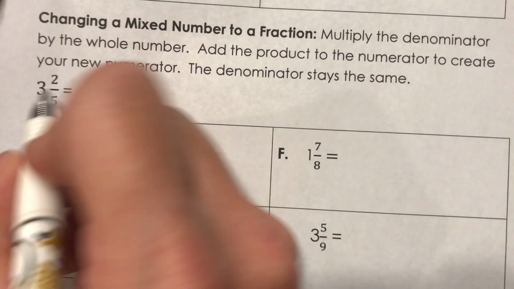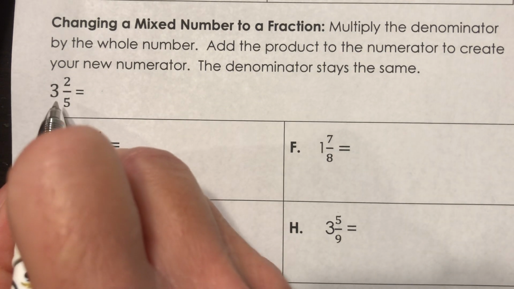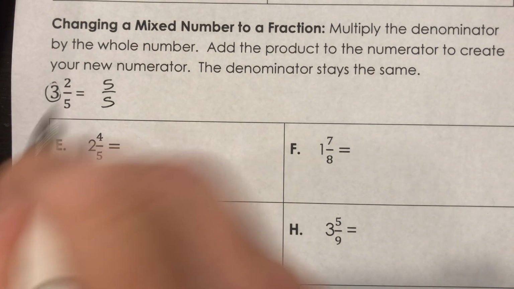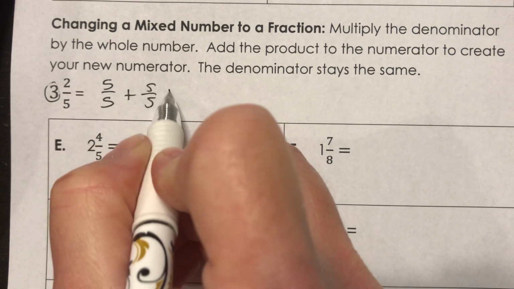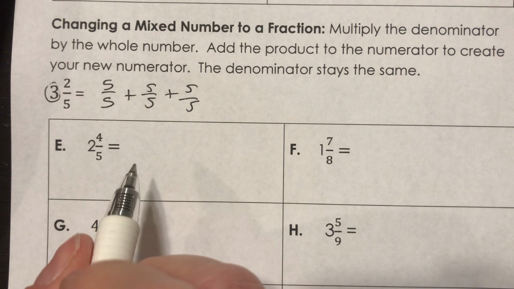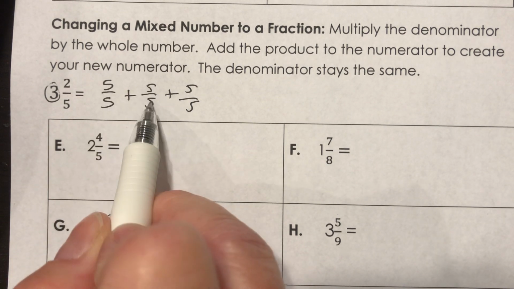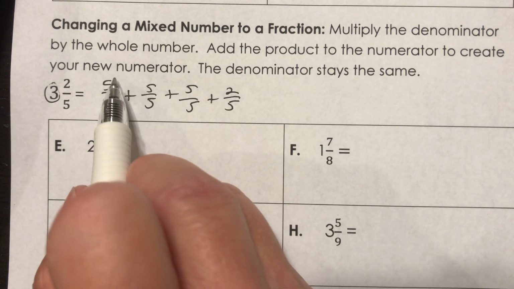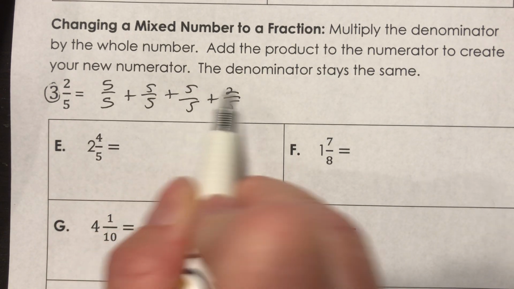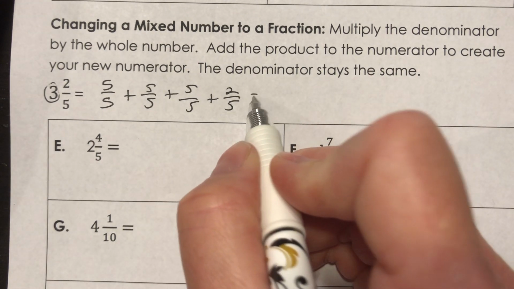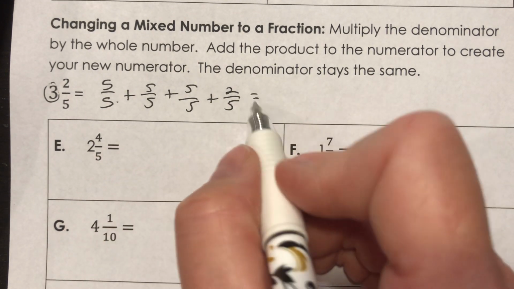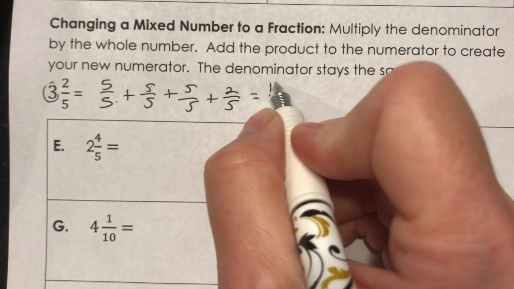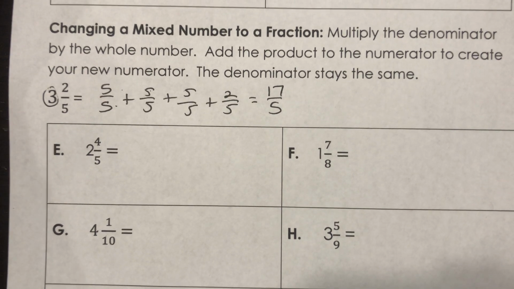Yep, there she is. Right, so for 3 2/5, in class we had said, well, this 3 would mean I'd have 5/5 plus another 5/5 plus another 5/5, right? I'd have 5/5, there's 1, 2, 3, and then we'd have another 2/5 shaded, right? So you can kind of picture 1, 2, 3 whole shaded and 2/5 of another. And we can then go ahead and say, okay, well, it's broken up into fifths. My denominator doesn't change. And 5, 10, 15, 17 fifths, right? So that's what we had said in class.